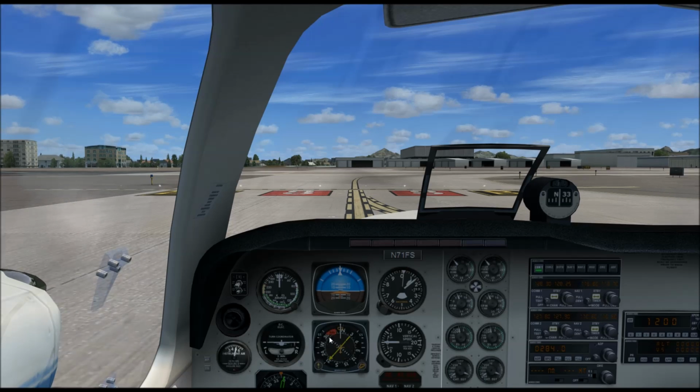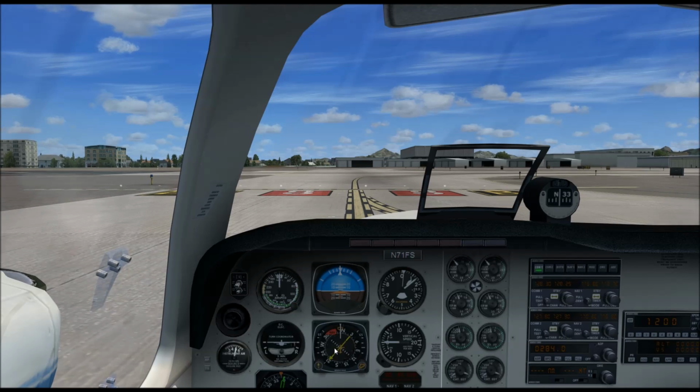Now, right now this little nav flag tells us that our nav1 radio 116.60 is not picking up the signal from that VOR. That flag will go away when we pick up that signal, and you'll see this middle bar will deflect to one side or the other. If we do things right, it should deflect to this side up here, and then as we get closer it'll move towards the middle. When it gets close to the middle, we want to start making our turn so that as it gets in the middle, this middle bar, you see these two little lines, this bar moves. When this bar gets in the middle, we want to be turned to 210 degrees and tracking at 210 degrees.